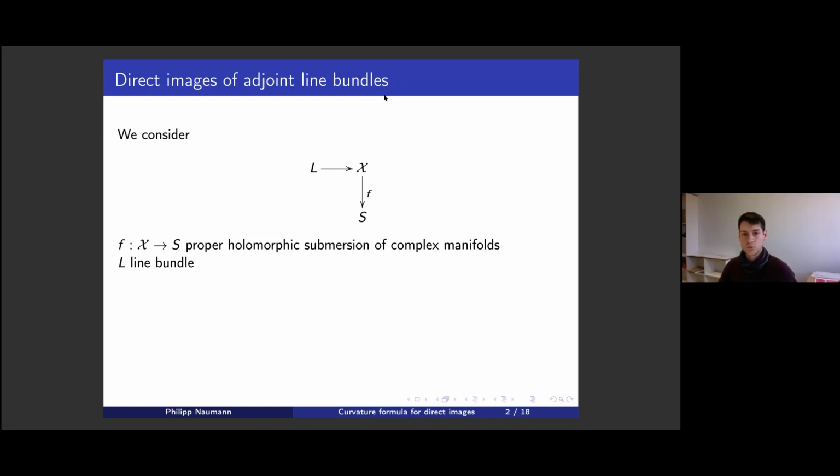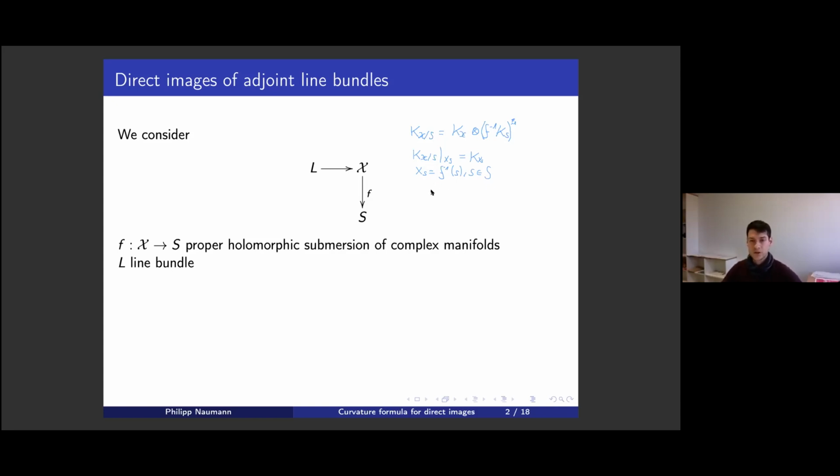Whenever you want to study this geometry, a good idea is to look at the relative canonical bundle of this family. This object here, K_{X/S}, is defined by the canonical bundle upstairs on the total space minus the pullback of the canonical bundle downstairs. This is the relative canonical bundle, which appeared in the title of my talk. Its property is that when you restrict it to a fiber X_s, where X_s is a fiber of this fibration over a small s in capital S, you get the canonical bundle of this fiber, which is a complex manifold.